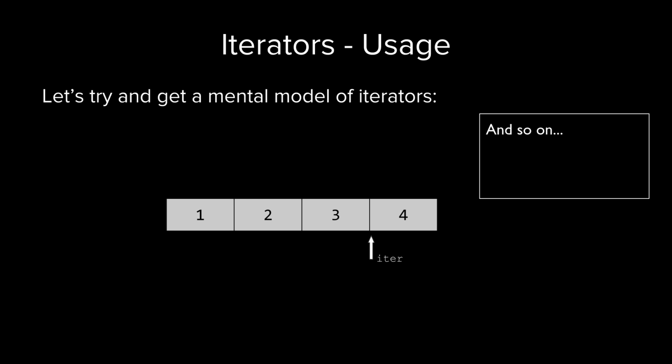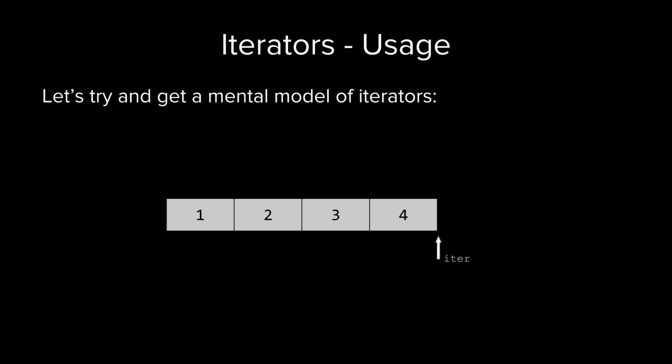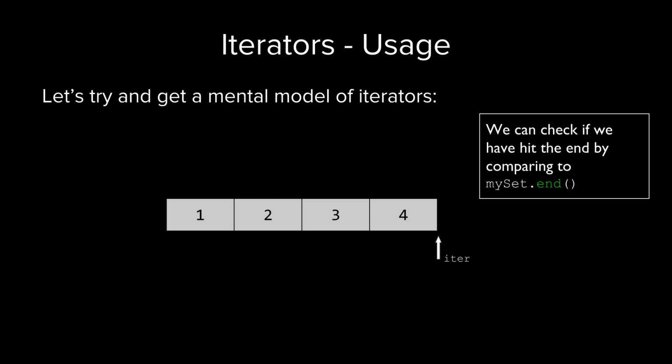So with iterators, you can do the exact same thing. There's something called the end iterator that you can compare yourself to. The end iterator is one past the end of your collection. So you can terminate by saying, if my iter is at the end iterator, then stop. Okay? So it really is not behaving any differently to indices, but it'll work in a more general setting. And that's the powerful idea here.